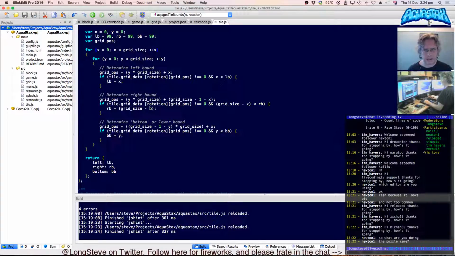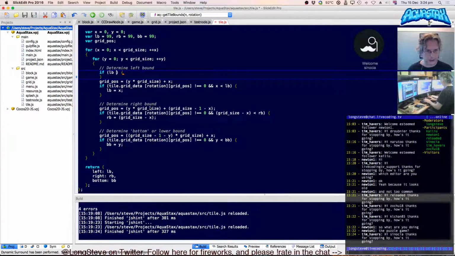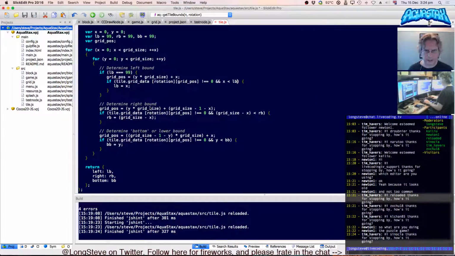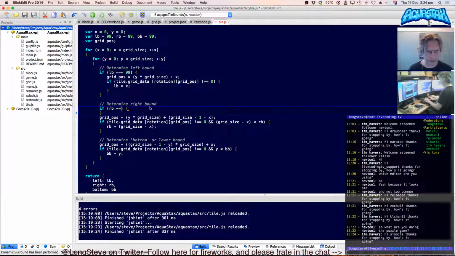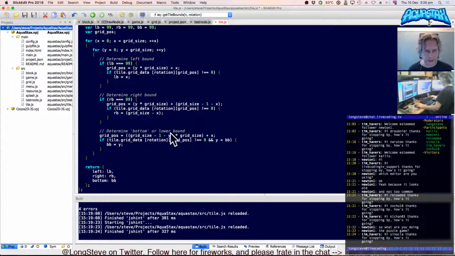So the actual left and right boundaries were correct when they were doing the if LB does not equal 99. Oh, actually, if it equals 99, we haven't set the value yet. So then it does that. And I can ignore that bit. So I'm going to go back to doing what it was doing before, because I thought that worked. Equals 99, do that. But this bit's different. I could either do it outside in a new set of loops, because I'm determining the lower boundary. I want to keep going until it finds basically the lowest point. I'll try this with different blocks.